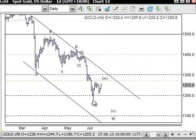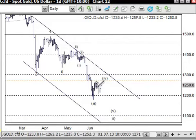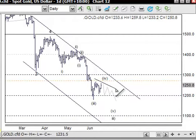The thing is, if it doesn't go above this high here, then you can pretty much build in a short position on the first sign of an impulse wave to the downside, because it would just bounce lower each time. So if that's going to be the high and this one doesn't make a new high and we get impulses here, when it comes down here, it will bounce off this again. And there will be a series of them here, but you will know that each one is lower as such. And that's what you're looking for.